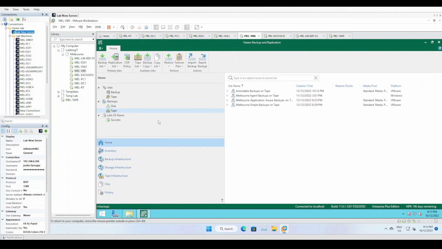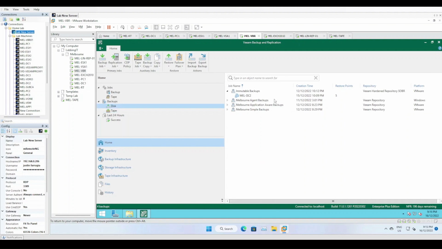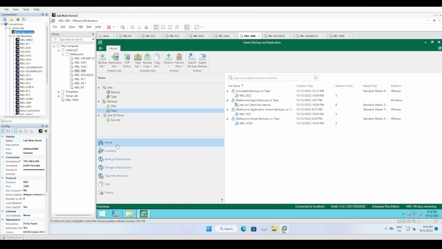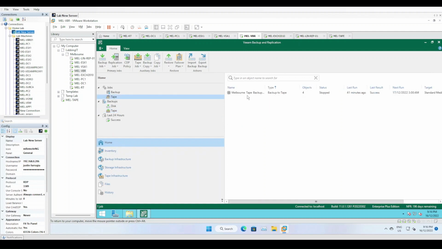And if we go back here to home, here we have our normal disk backups where we could potentially do some restores from, and we also now have our tape backups where we could potentially do some restores. And I'll create a video of some tape restores in the coming few days or in the next week or so, just so that we get a bit of an idea of what that process is. A little bit different to a standard restore from disk. But it's good to get the first backup to tape done.